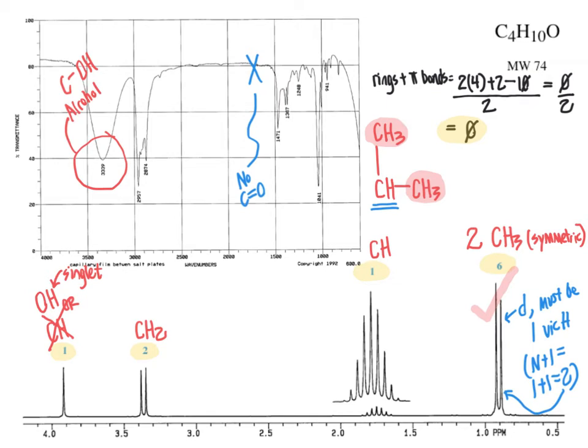The next atom that we see in the chain is we plugged in a CH group because that was our prediction based on the fact that our methyl groups were a doublet. So we look for something in our NMR data that integrates to one that would be a candidate for being this CH group. And indeed, when we come to here, we see this pretty impressive multiplet going on, which is what I'm going to predict corresponds to that CH group by process of elimination. It's the only thing that integrates to one in this spectrum that could fit right there based on the multiplicity. So therefore, what I'm going to do is go ahead and label that CH right here as having a chemical shift that is at about 1.75 ppm. It doesn't have to be exact.